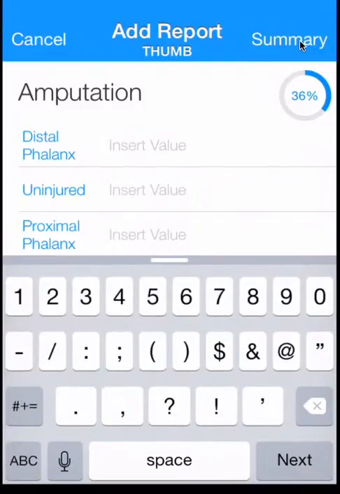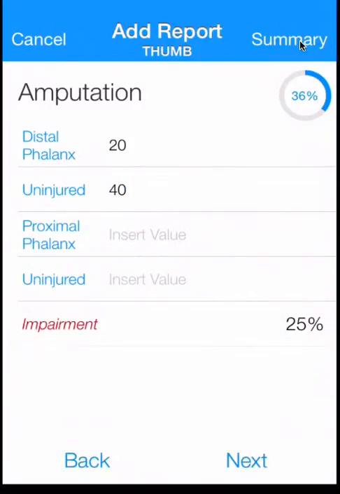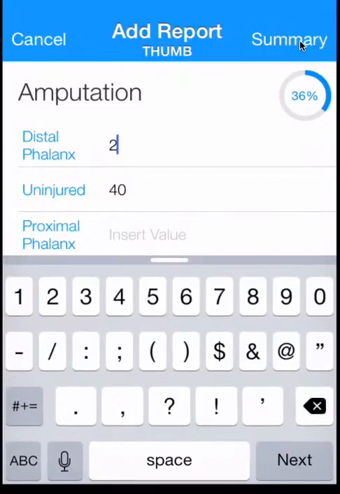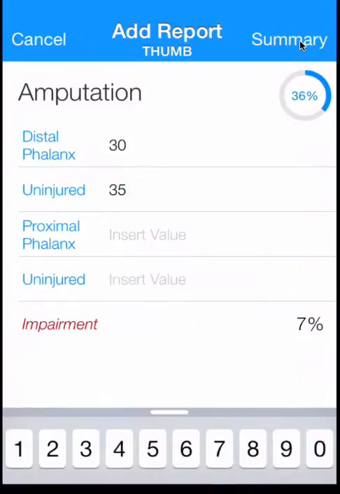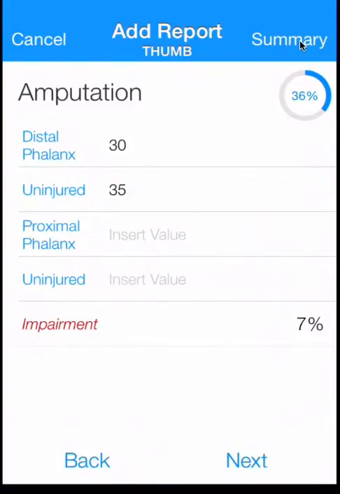So if for argument's sake we said that the amputation stump was 20 millimetres long of the distal phalanx and the contralateral one was 40 millimetres long, we get an amputation impairment value of 25%, which you would all know, but we'll make it a bit more interesting. 30 millimetre amputation stump and a 35 millimetre contralateral uninjured one. 7% amputation value.